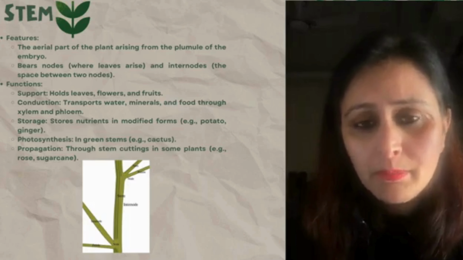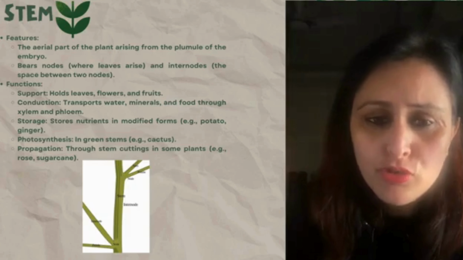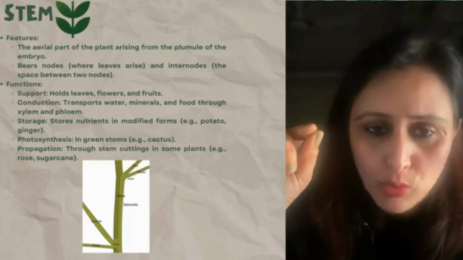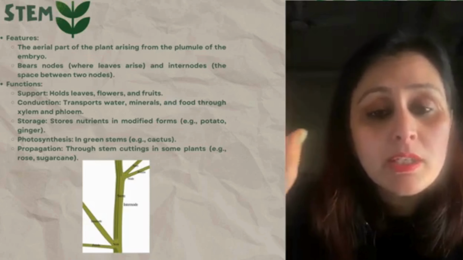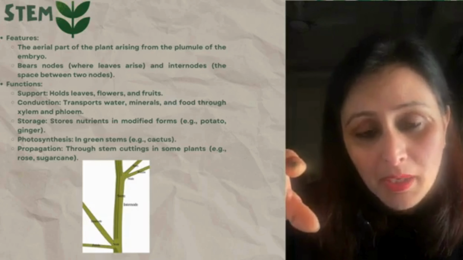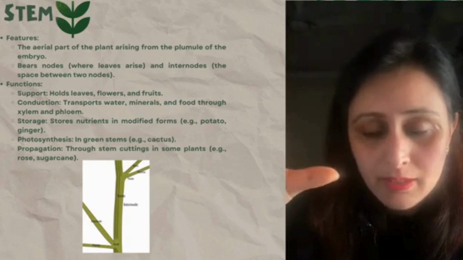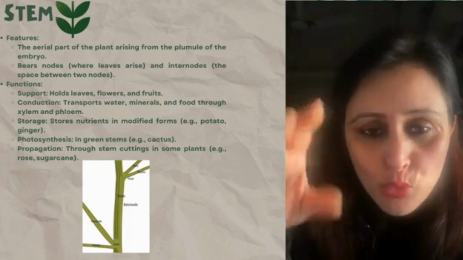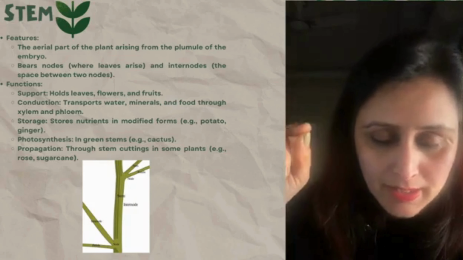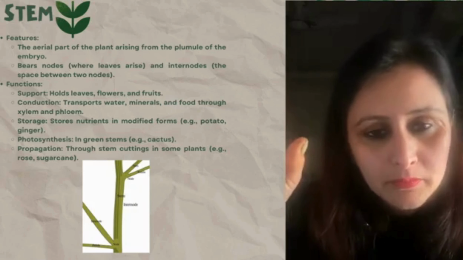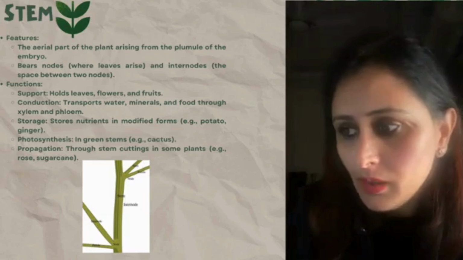So that is one of the adaptations in case of cactus, that the leaves are adapted into the thorns, and the role which is supposed to be played by the leaves is played by the stem, right? And also since it is nice and fleshy, that means there is a storage of food also. So in those cases, both the roles are played by the stem. One, it is the photosynthesis. Number two, it is the storage as well, right?